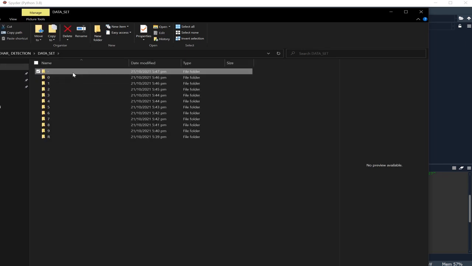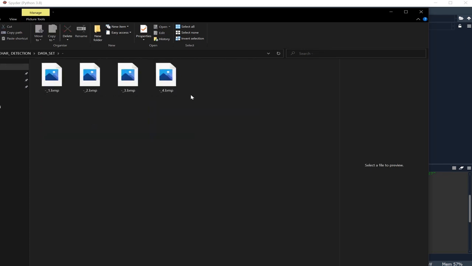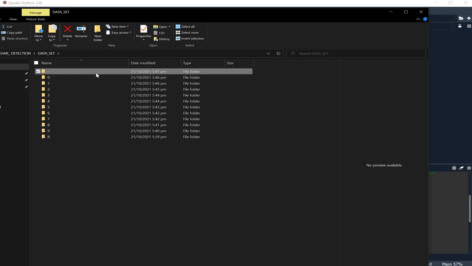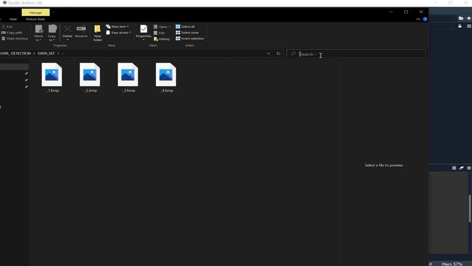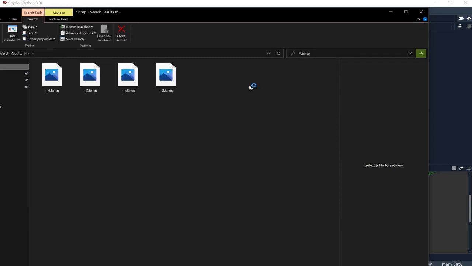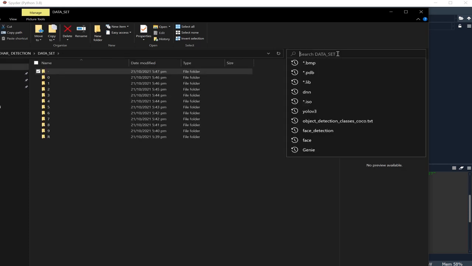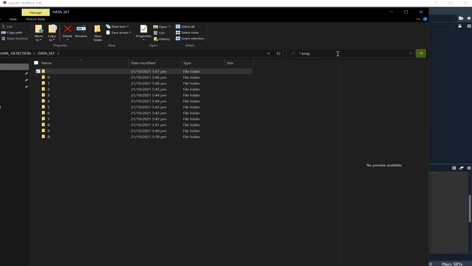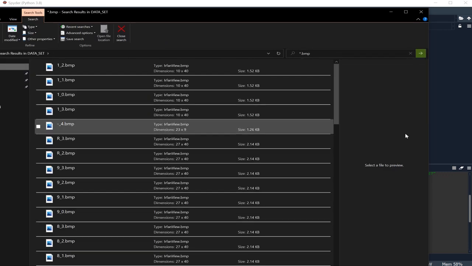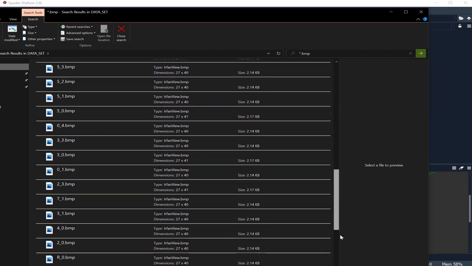The images I have are in BMP format. So what we need to do is we need to get from this folder, inside this folder, something like we need to search all the star.bmp files. If you want to search any file with a particular extension, you can just search something like this. So we're going to use this. It will display all the BMP files inside this directory.